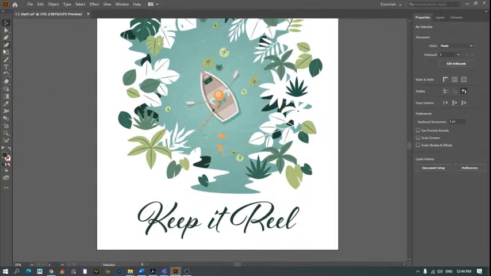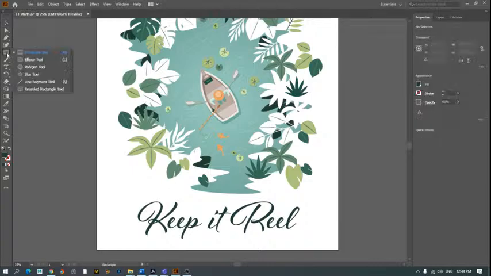Now if I go to any tool, suppose the rectangle tool, or if I go to the brush tool, you can see it has changed. If I go to the brush tool, you can see it's showing brush. So if you select any tool, it will show you the properties of that tool.